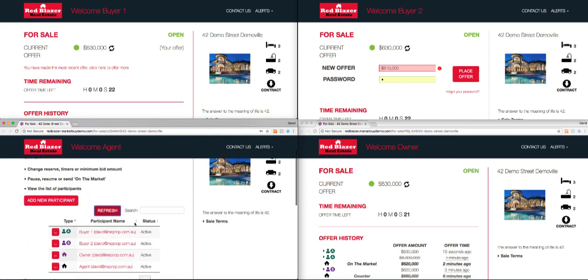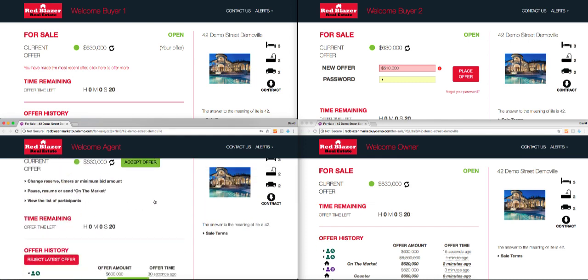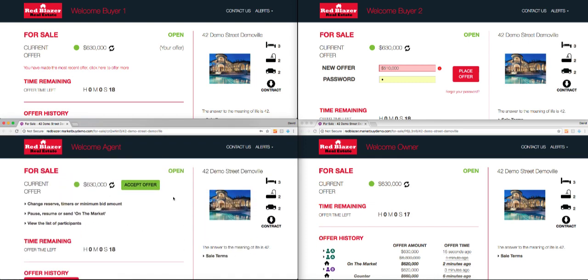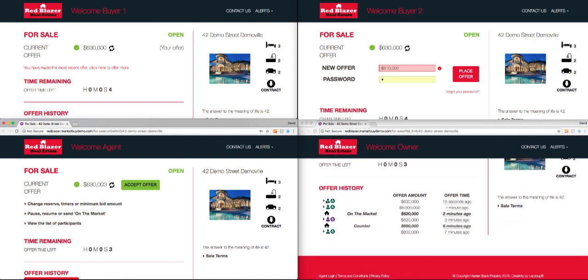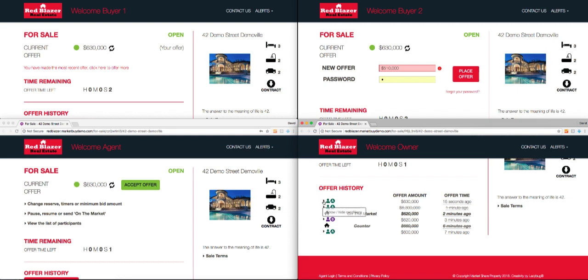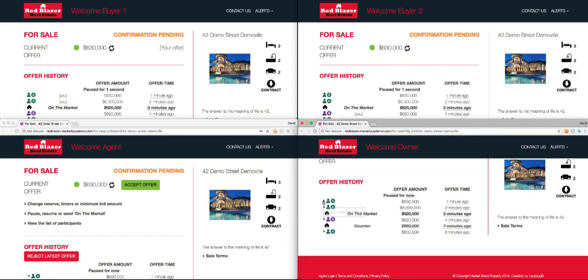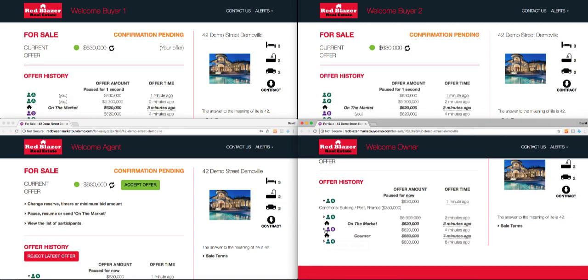And in many cases, we've had situations where agents have requested that they don't necessarily always want to take the highest offer. In a lot of cases, you can find that an offer that is slightly less, whether it be $1,000 or $5,000, but doesn't have any conditions on it, is more attractive to an owner. Again, the owner can see the conditions, so the owner is aware that one is subject to pest and building, and one is an unconditional.